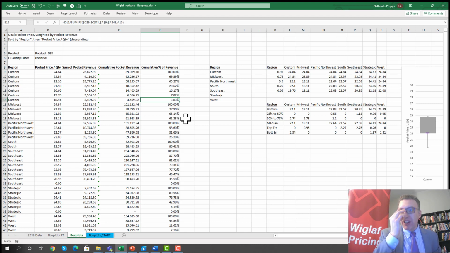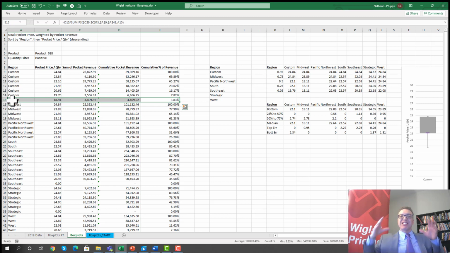Keep in mind that you're actually looking here for where the 5th percentile exists, because the 5th percentile is going to be where the bottom of your whisker is, correct? Well, this very bottom line. With all of this, you want to get used to reading from the bottom up, because when you create your box plot using that stacked column chart, you're creating from the bottom up. It stacks up.